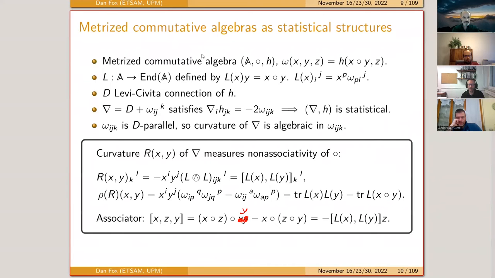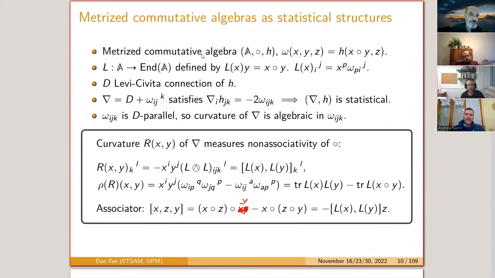And I think of it as the Ricci form of the algebra. It's close to being the Killing form, but modified. And its vanishing would be a sort of very weak partial associativity of the algebra. So it's this observation which allows me to go back and forth, to view this kind of algebra as a special case of this kind of differential geometric structure. And so I'll come back to that later.